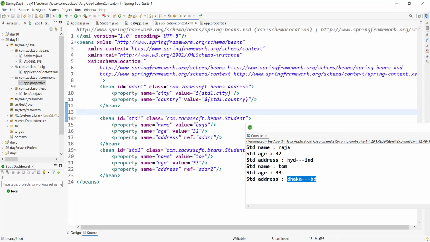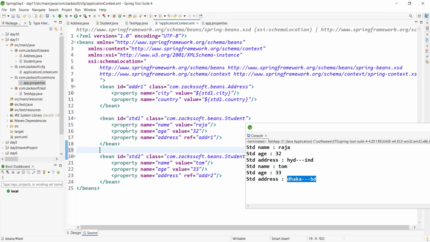This is the student one actually. Let me paste this one. Is it okay now? And for this, we will do this one. Is it possible to run right now?